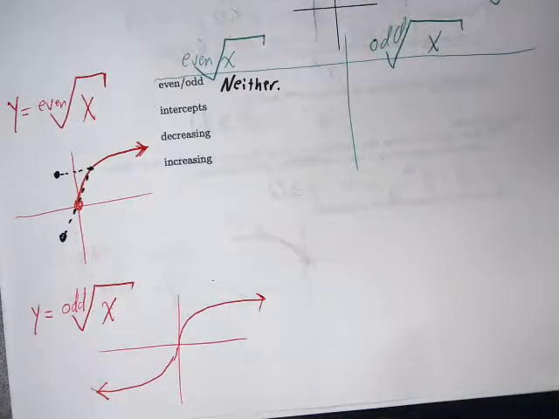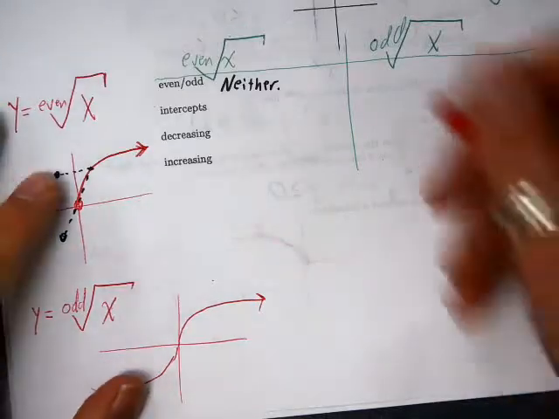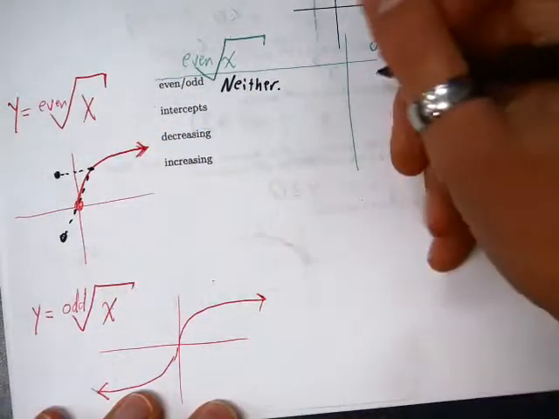And let's ask the same questions. Is that function odd? It seems to be odd. Is it even? No. Well, I told you that there's only one function that's both even and odd, and someone just told me what it was, and it's not that function. So it can't possibly be even. So this is an odd function.